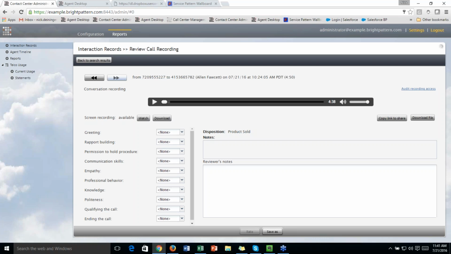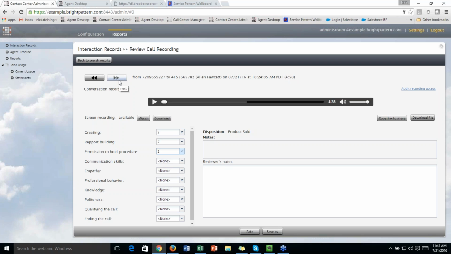The second segment is the part where we actually talk to an agent. So this is where we can see the screen recording, we can download it, we can share the link if we need to. We can also grade from here. On this particular interaction, as you saw earlier, we could have a supervisor assign grades in real time. We could also assign these as an admin in a historical manner as well. But the cool part is if we transfer this, we can have another segment of this call.